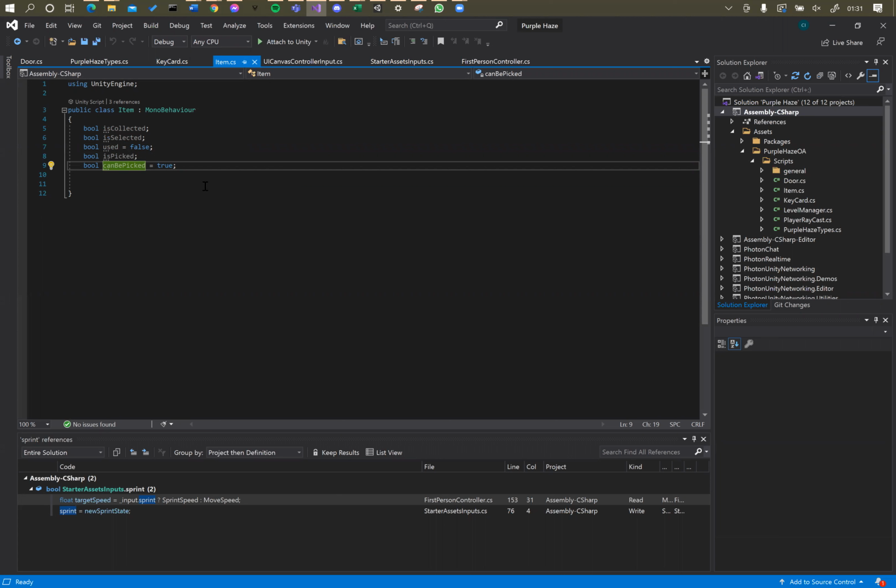So some of the objects can be picked up by one player, but other objects can't be picked by that player. They can be picked by the other player.